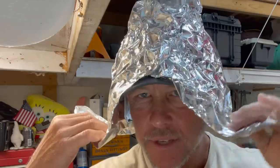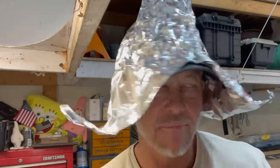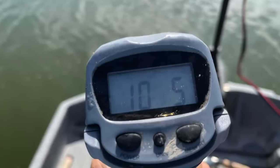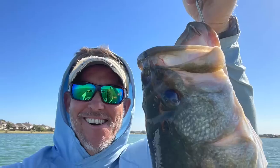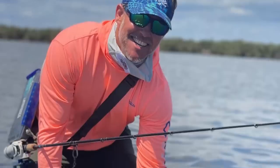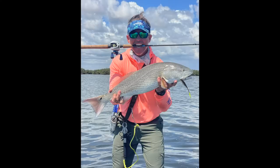I love this thing. Put the curls on the side, get the bow up for some style. All right, so the truth is I've been fishing like crazy. Bass fishing. Caught a 10 pounder, caught a 6 the other day. Went down south with Ernest and Narrows and caught some snook and some redfish. It's been a butt-whooping time.